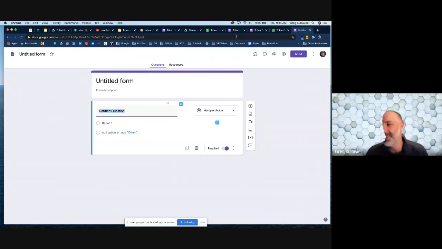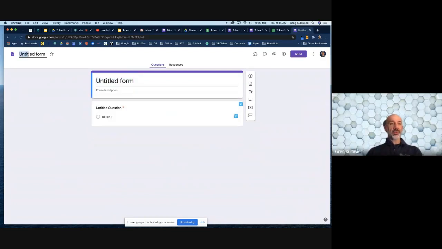She showed me a form that she made where on Monday, the kids would open the form up. They would do last name, first name, and then there was a multiple choice question: how would you like to demonstrate your understanding today? Would you like to answer multiple choice questions, watch a video and reply, analyze an image and reply, do an open response, or upload evidence of your work? Based on how they answered that, they would go down a different path. She would have them fill that out 3 times a week, filling out 3 of the 5 options. So let me show you how we can build this.